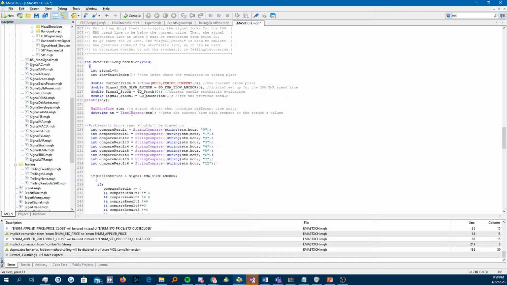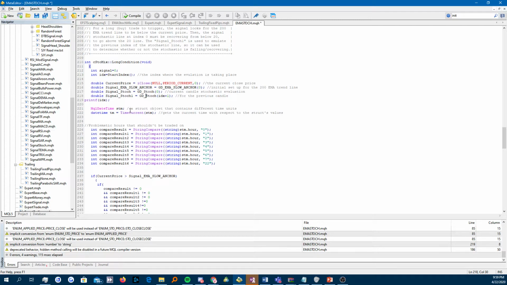Then we have a time struct called MQL date time, which MQL uses in order to obtain time in the code. We have this because we want to be able to eradicate some times that we have found to be problematic for scalping. When you're scalping, you want to be on New York trading time, which is what is most profitable for scalping, but what is most damaging for scalping is the Asian trading times.